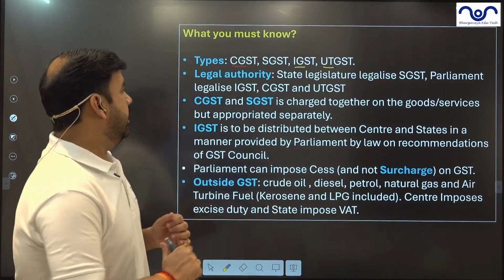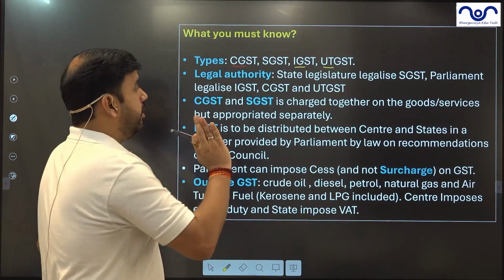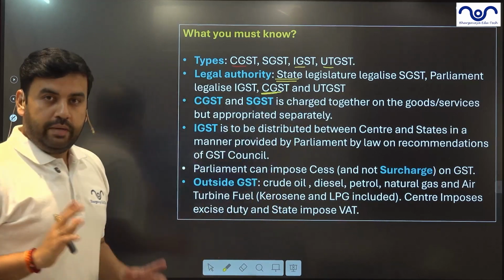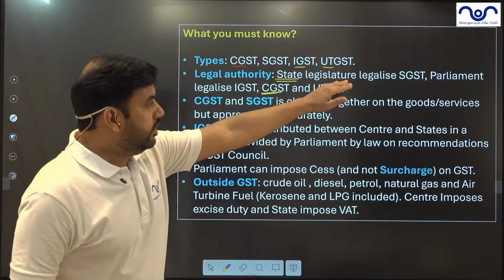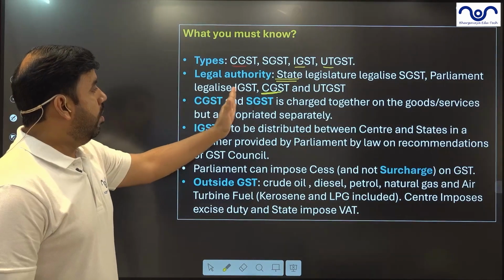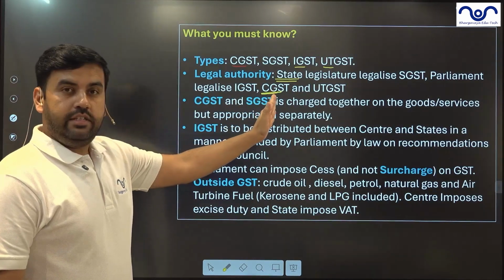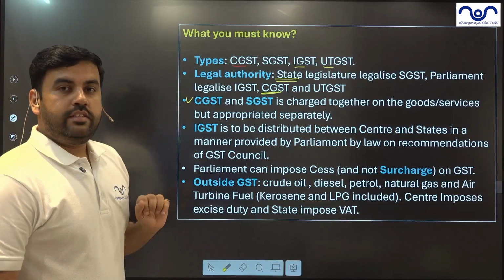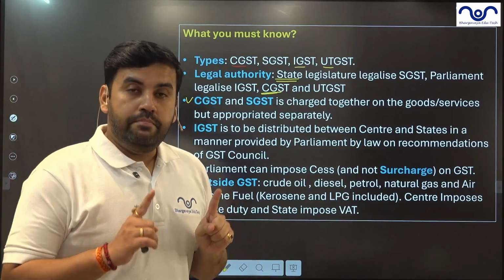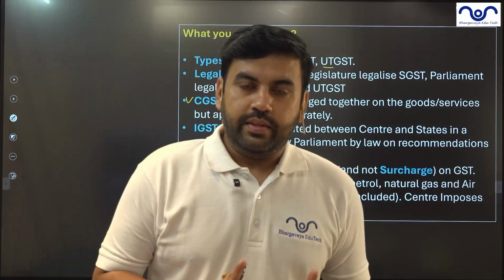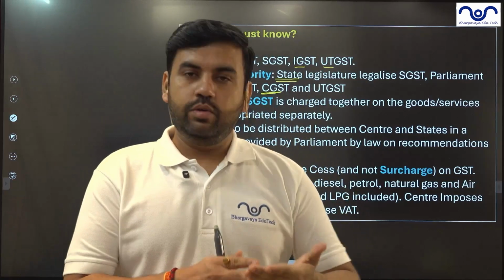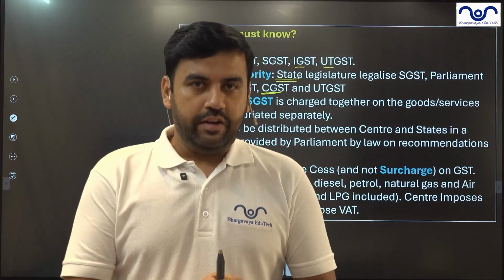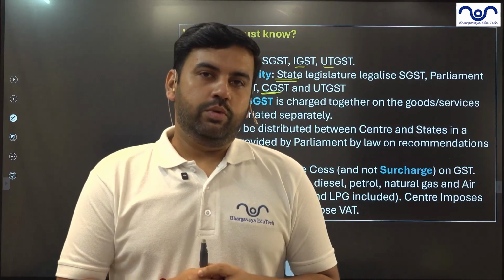Now, apart from that, one more very important thing, guys, state cannot create laws on central GST. Please understand that. Only central government, that is parliament, can create a law on IGST, CGST and UT GST. Central GST and state GST are imposed together. Yes, so whenever you see a bill, let's say you have purchased a mobile phone and there was 18% which was included as a GST.